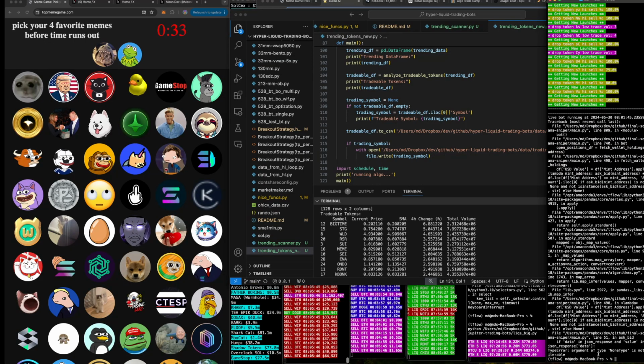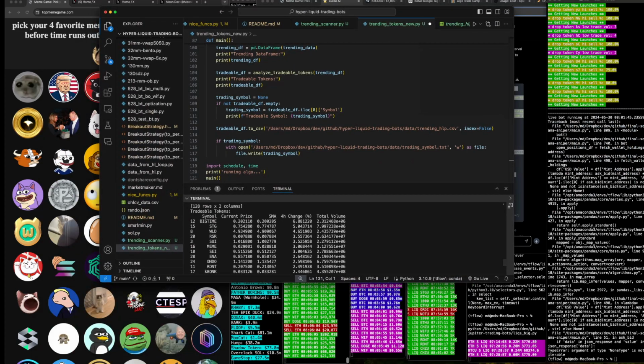Oh, looks like we got another error here. So let me go ahead and fix this because none type is non-iterable. Okay, so I think this is actually a chill error, thankfully. So let's go ahead and fix it real quick.